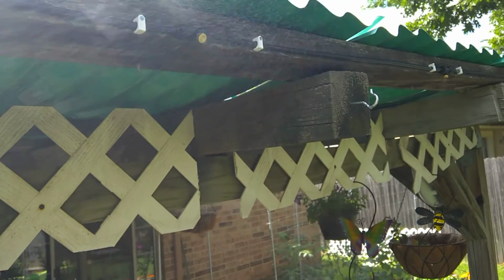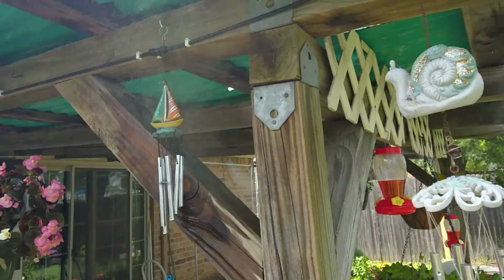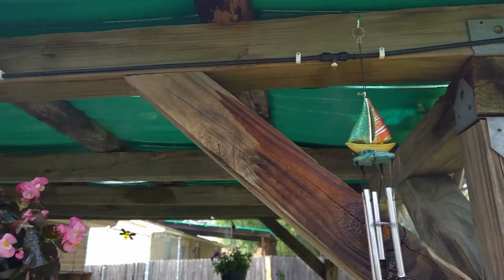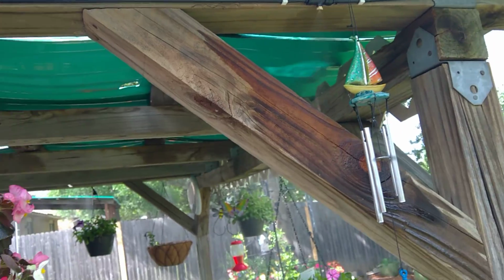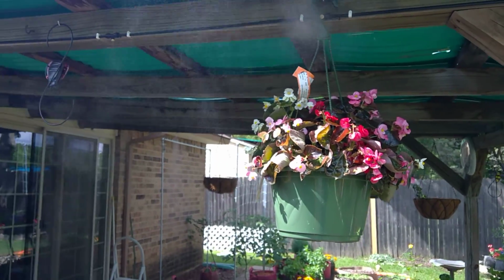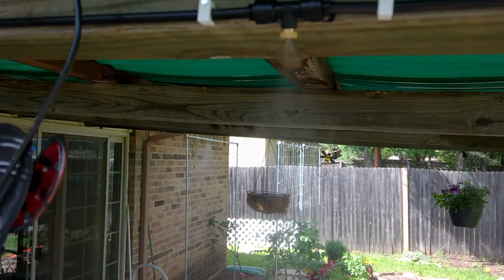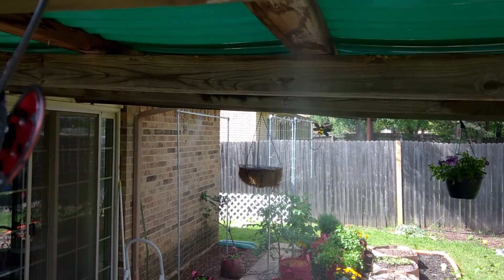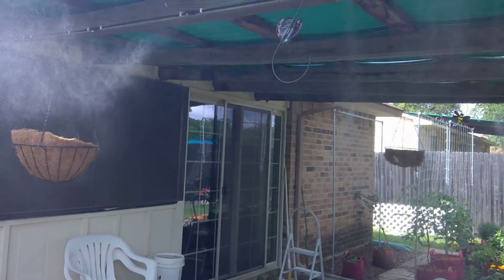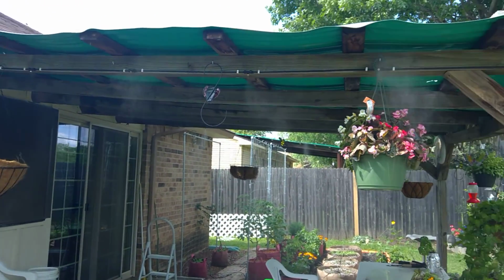As you get closer, you can see that basically it's a 1/4 inch irrigation tubing that we use, and then we use these mister units that you can get off of eBay for really cheap. Some of them ship from China, some of them are in the United States, but they come in and you just insert the 1/4 inch tubing into the slip lock, and you have the misting nozzle already there, and so it puts out a nice mist. So if it's not too windy, it kind of goes straight down, turns into a fine mist.